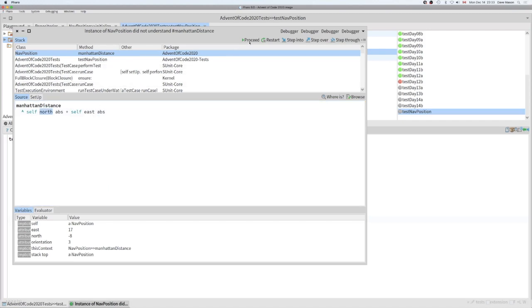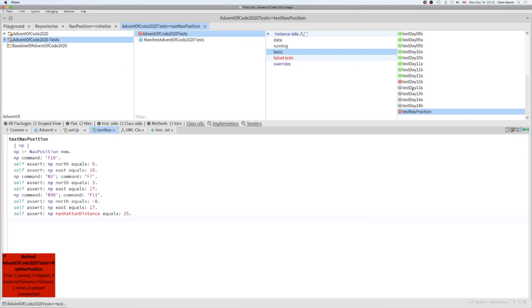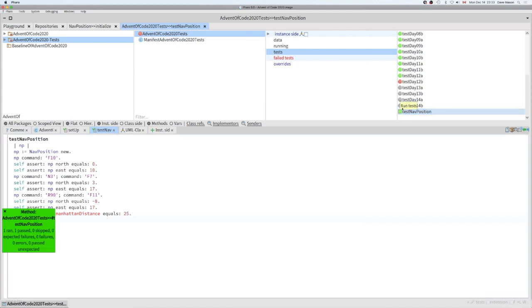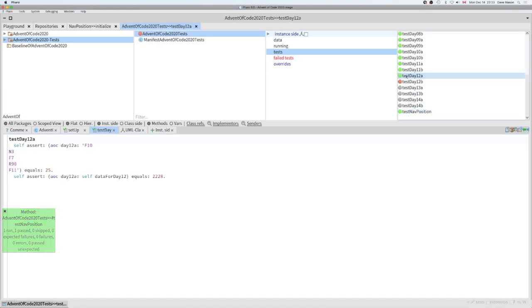And proceed. Okay, so it worked. Red is just because there was an error partway along. So now let's go back to 12a and see if it works.